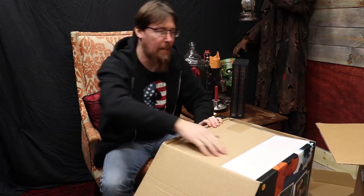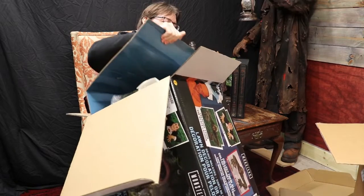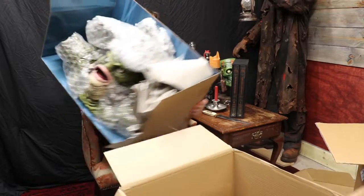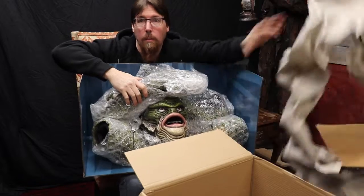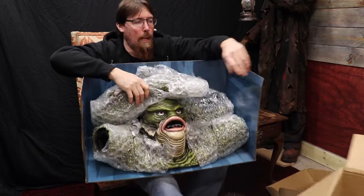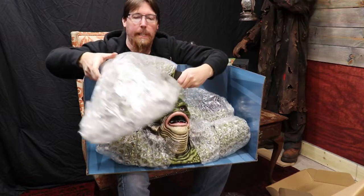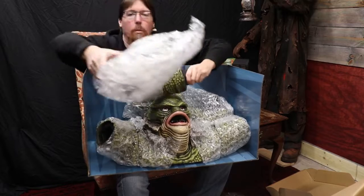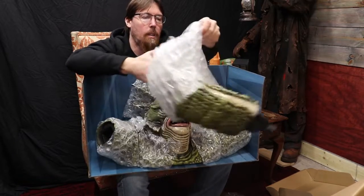Man, huge box. Okay. Oh, another big box. Boxes galore today. Good God. Okay, so he's in pieces right now. He's foam. Lightweight. Let's take his hand out and drop him.